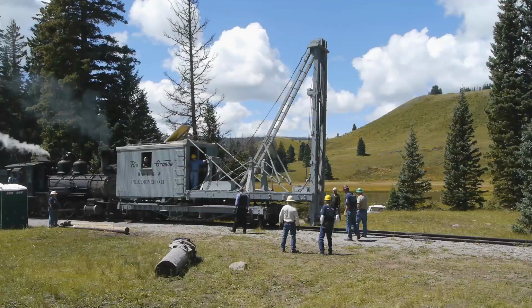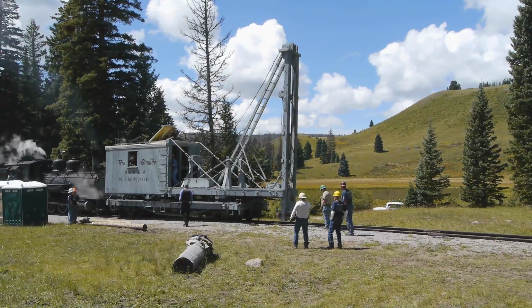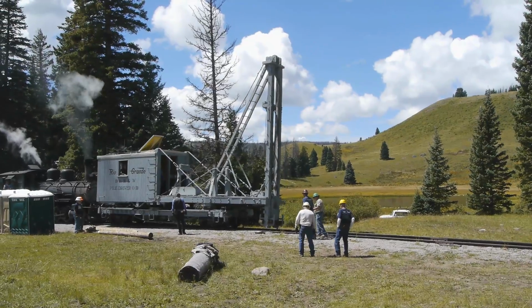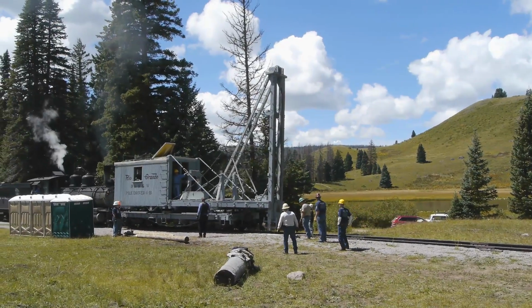Pilings were used for a lot of different things on the railroad. Quite often they'd just be driven into a stream bed to form a short bridge over a small stream. But they could also be used as the first layer in a massive, massive trestle that would stand on nothing more than pilings.